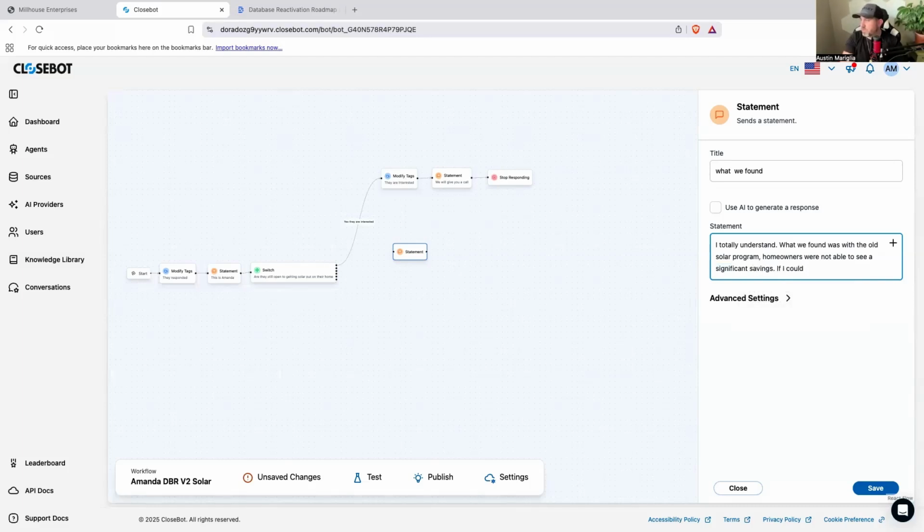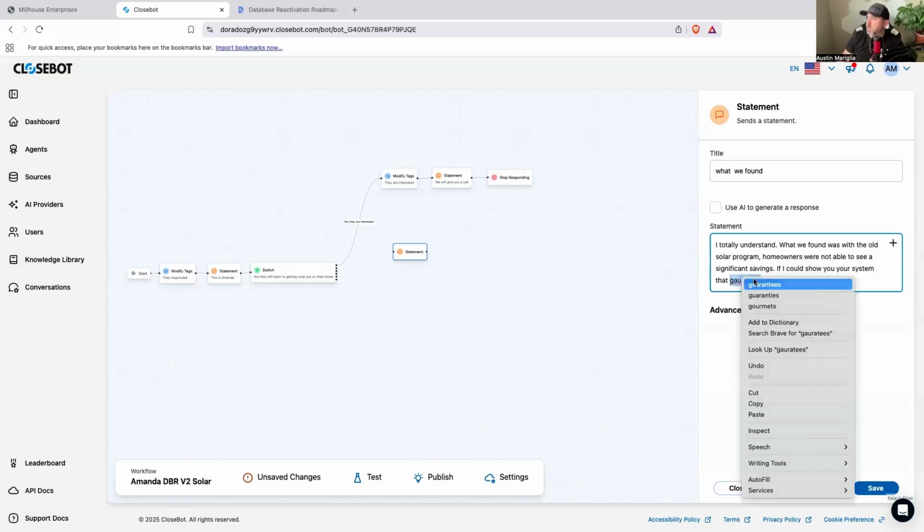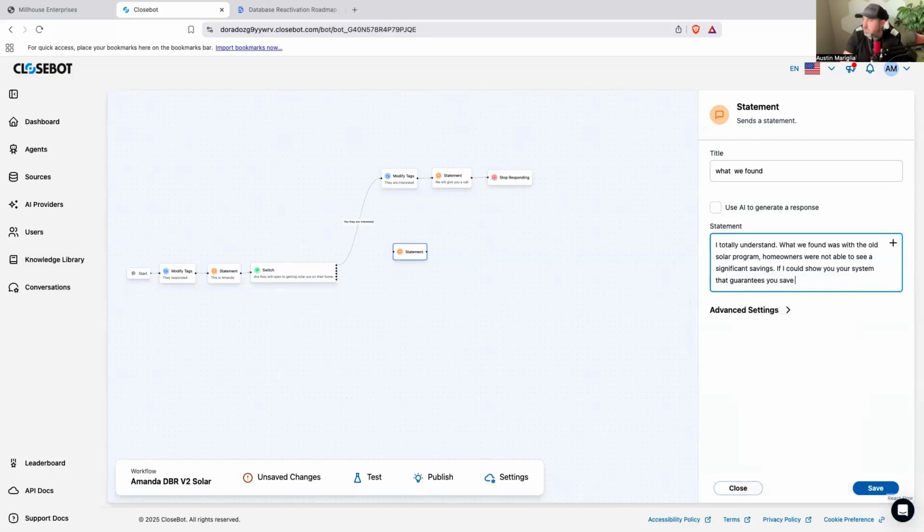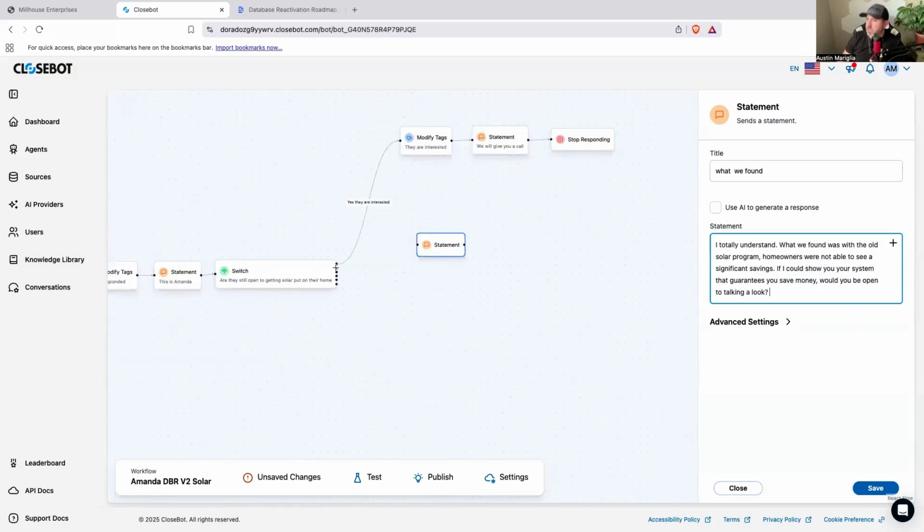If I could show you your system that guarantees you save money, would you be open to taking a look? So they said not interested, but we're going to give them another attempt.